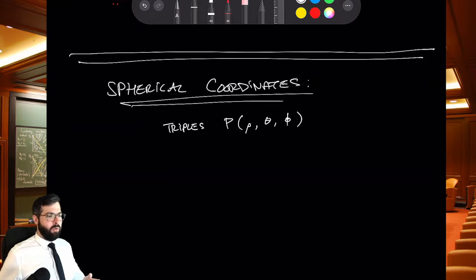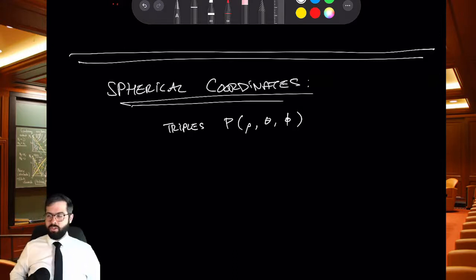And then phi, instead of being a z height, it's the head nod up or down. So it's the angle that you make with the vertical axis. That's phi. And just like your head, it only goes between 0 and 180, right? This is upright, completely parallel with the z-axis. And then there's looking down. Or you could think about starting by looking straight up, and then how far do I need to look down to get there, right?